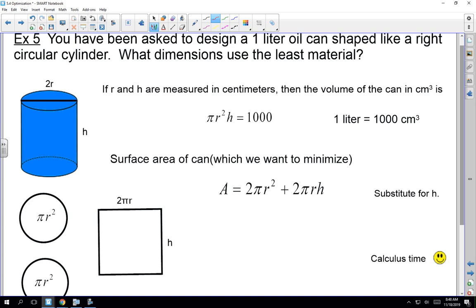So we got pi r squared h equals 1,000. That's our volume equation. And we're going to take some version of this volume equation and plug it in down here. The surface area of a can, once again, they would give that to you. I'm showing you in the picture where it comes from. It's 2 pi r squared plus 2 pi r h, which is the area of that rectangle when you fold this thing out. I'll let you write all that down. But that's the setup. We're going to minimize this surface area equation. We want minimum surface area for maximum volume.